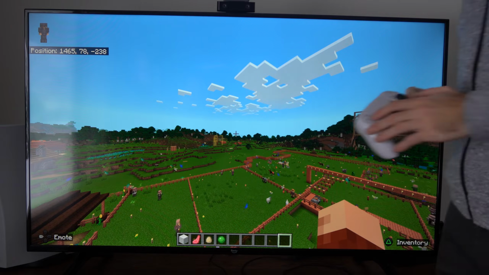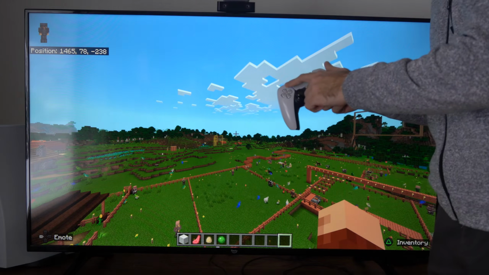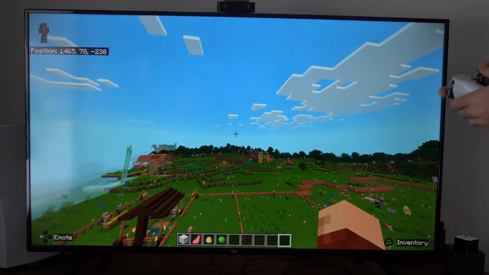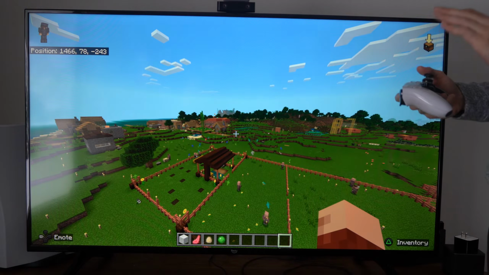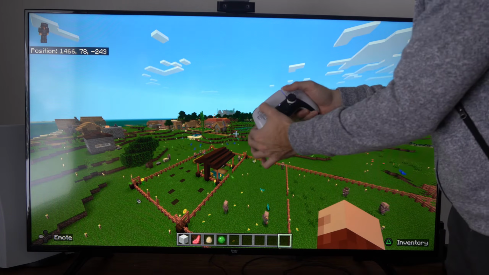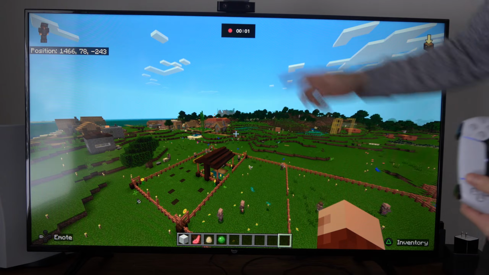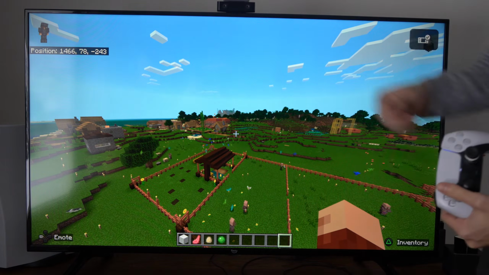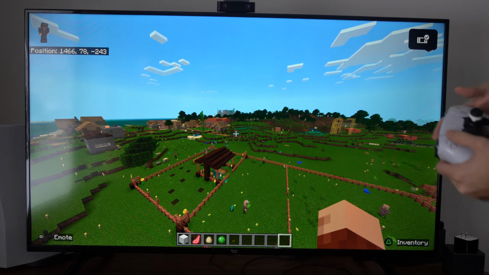Today in this video I'm going to show you how to change the share button mapping on your PlayStation 5 controller when you're making video clips. Now this will make it a little bit easier so you can record video clips. So all I have to do is double tap this and it's going to start recording on the top. And then I can double tap again and it'll end the recording on the top. So the video clip has been saved.